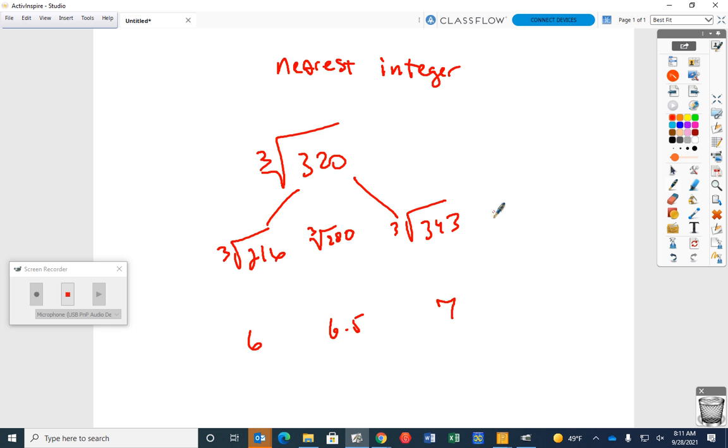What do you think a good estimate for this one is? 6.7, 6.8, probably about 6.7 or 6.8. Oh, wait. But that's not what it says, is it? Sorry. If this said the nearest 10th, that's why Stella was looking at me like, what's wrong with you? Okay. Which one is this closer to? So what's going to be a good estimate for the nearest integer? About 7. That was easier than we thought, wasn't it?